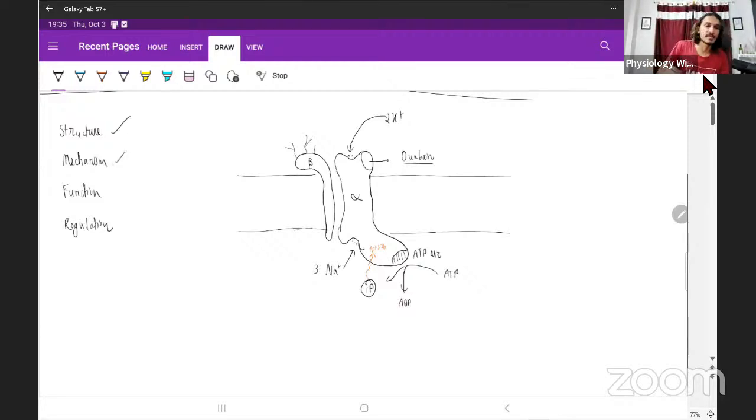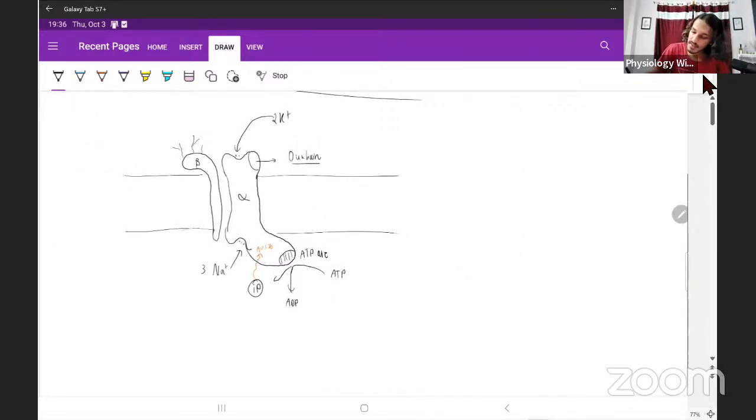Now, what is the mechanism? The mechanism is simple. You can write this in 2 different versions, the simple or the difficult one. So what happens is, on one side, your sodium is there, it binds to it. On the other side, potassium is there, ATPase is acting, and once inorganic phosphate is binding to it, this results in a conformational change, and it goes to the opposite side and it goes out. You can do this in a simple way like that. If you want more marks, to be more accurate, you can talk about it in this fashion.